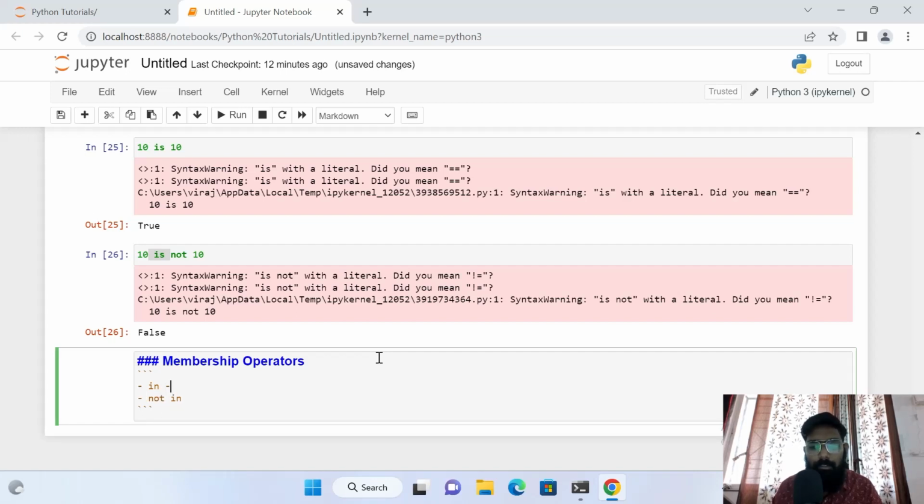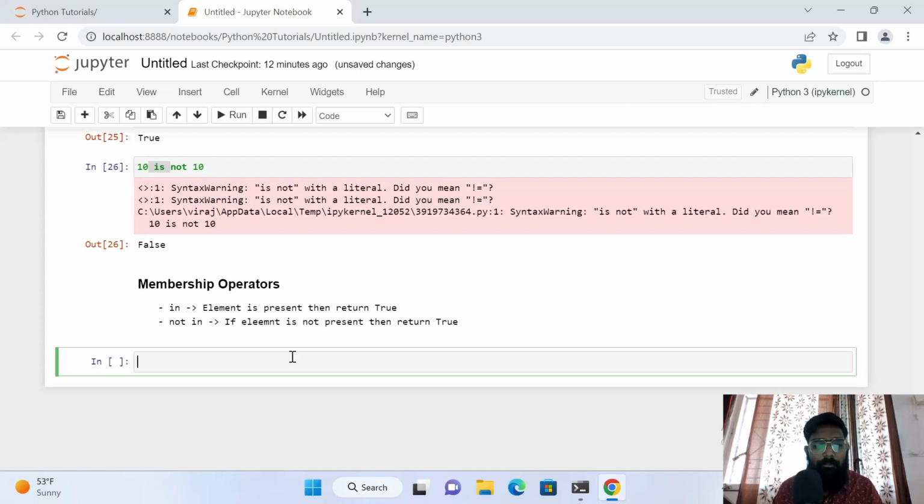In means what? Element is present or not. If present, then return true. If element is not present, then return true with not in. Let's see one example for this.